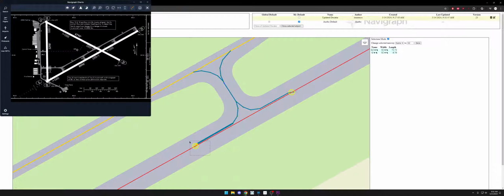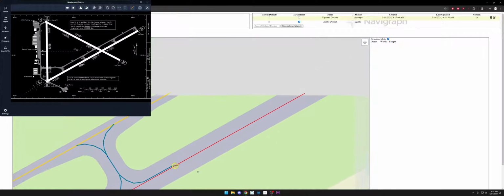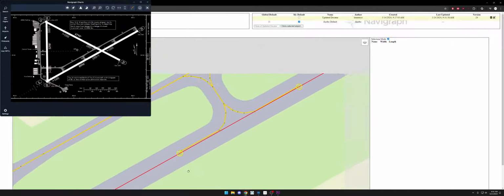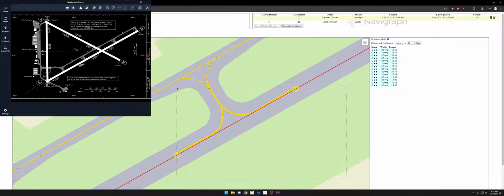Oh, missed a little spot there. Golf 2. Then we have Golf 3. Golf 3 is right over here. Kind of weird. Big.